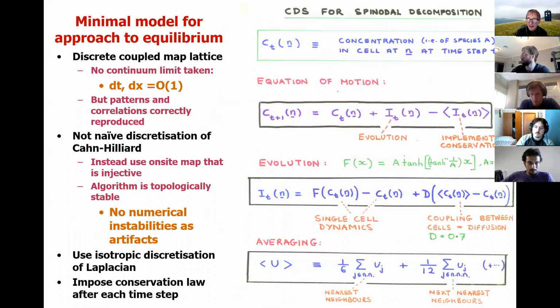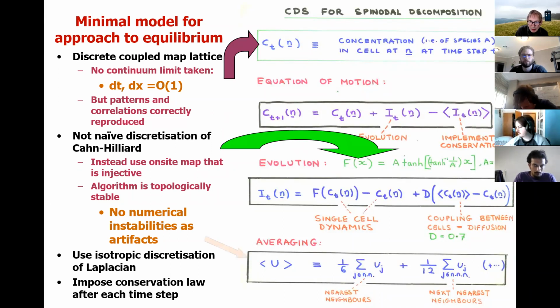That's the normal thing you do in numerical analysis. What we're doing here is we're taking advantage of universality and the renormalization group concepts, keeping the spacing in time and space as order one, in other words, not going to zero, and devising maps that have the right fixed point structure, and hoping that if you want to capture the universal behavior, you don't need to capture the excessive realism of the actual process.